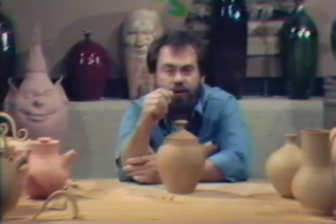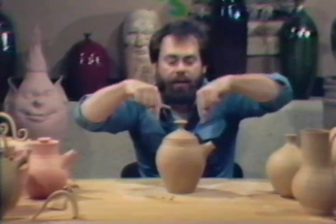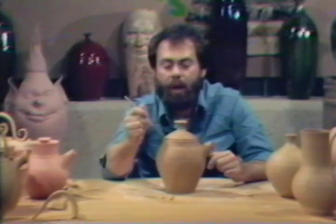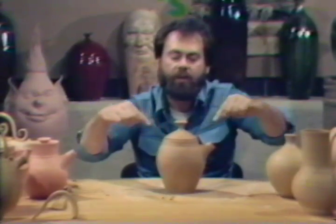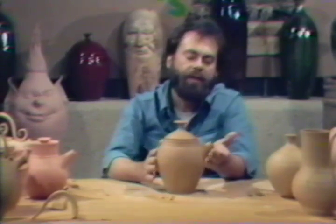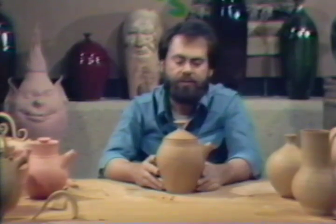If I cut it vertically, well, then the lid would fall into the pot. So cutting it with an angle, about basically the way you see it right now, I get an angle on the shelf. I create a shelf for the lid to sit on. I apply the spout the same way that I would the others.